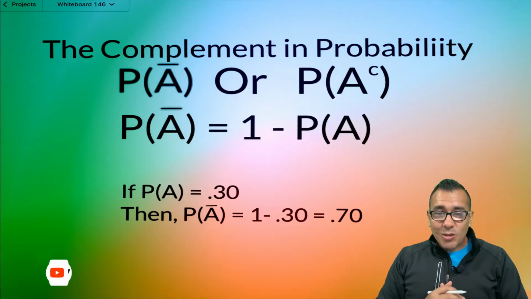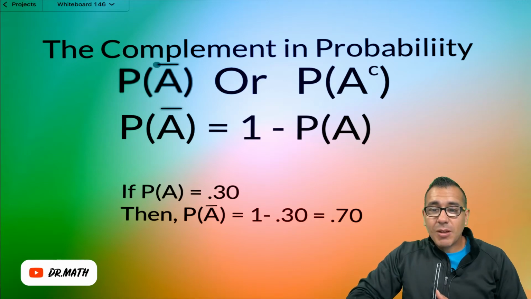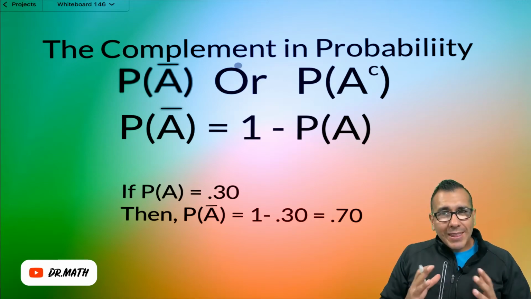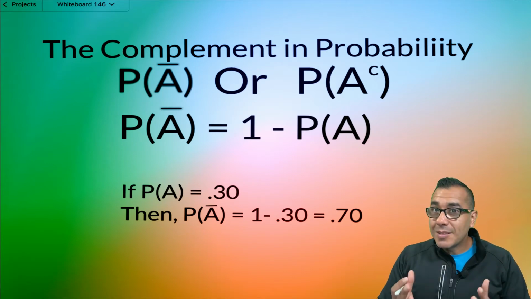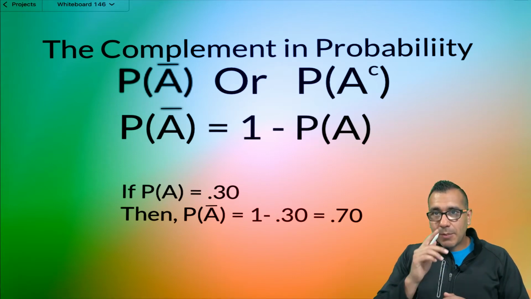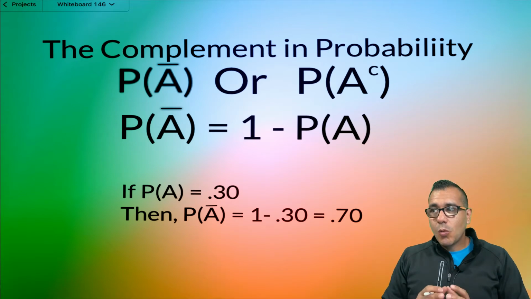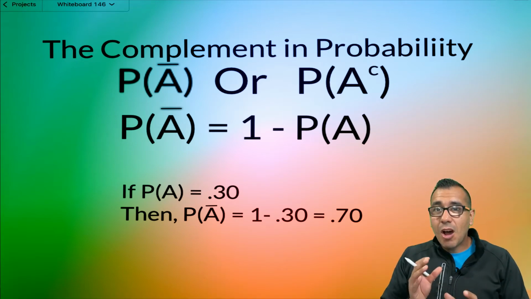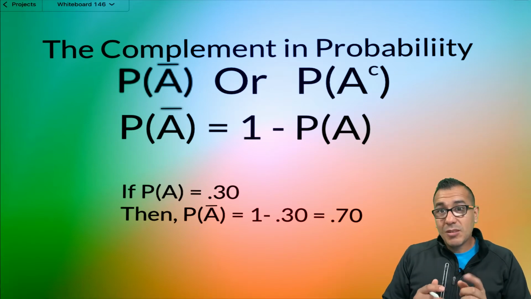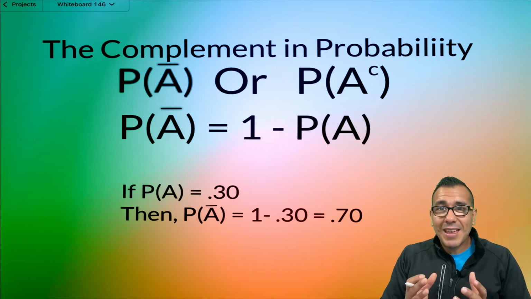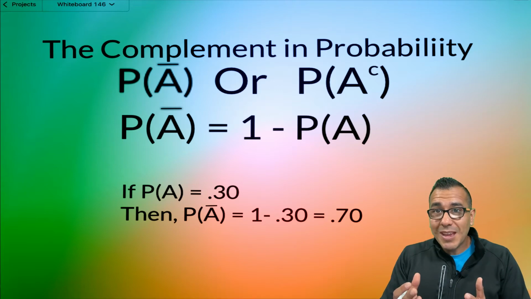All right, so let's start with this idea about the complement. The way I like thinking about the complement in probability is like the opposite. And two things to remember, all right? Number one, whenever you have probabilities, they always add up to one, right? Because when we think of probabilities or percentages, they always have to add up to 100%.